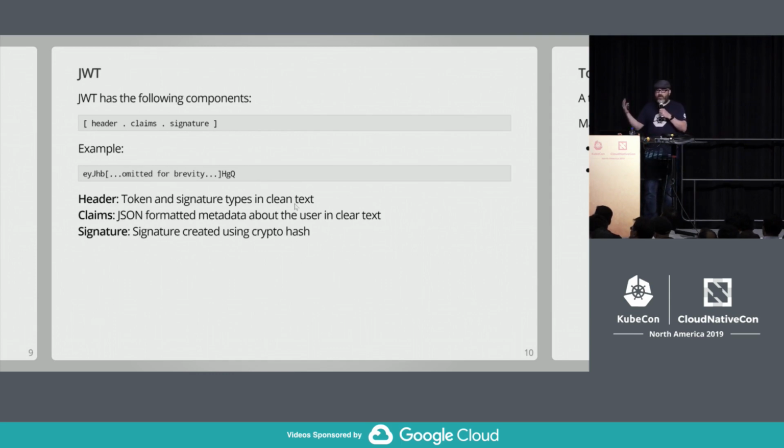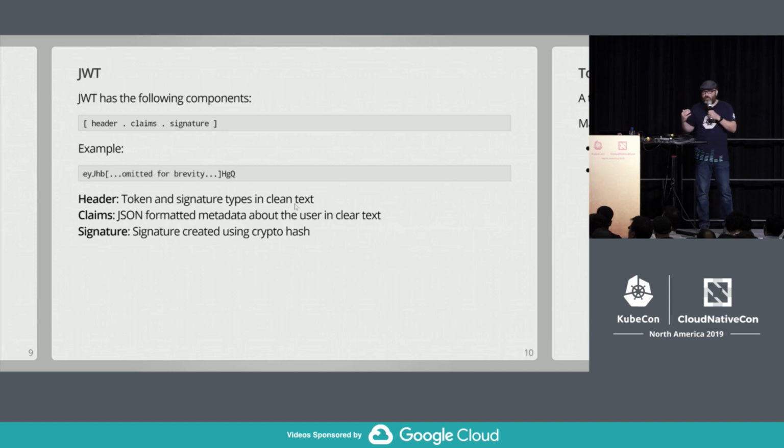It's just a large string. A token is just a large string divided into 3 parts. And that's what a JSON Web Token is. The 3 parts are the header, which describes the token itself. The claims, the most important part, describe the user, groups, roles, whatever you want. It's just a whole bunch of JSON blob. You can put whatever you want in there. And then there's a signature. The signature is the contract between the token issuer and the verifier. The contract where you need a certain method to go ahead and verify that the token is correct and it hasn't been tampered with. So once the token gets output into some large blob of text, it is immutable, okay?